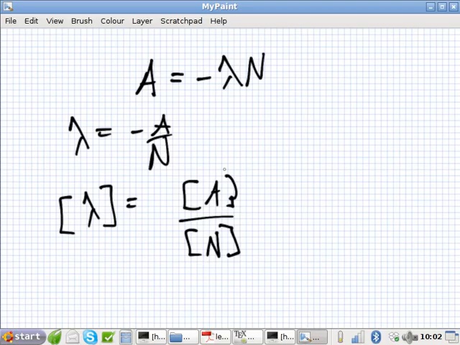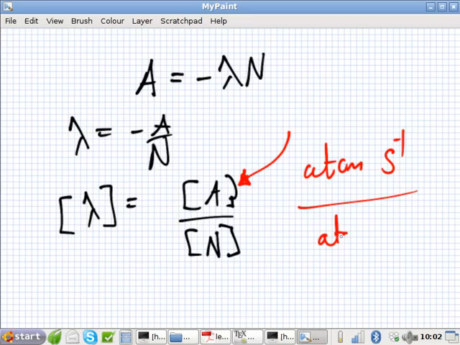No. Oh, guys. Terrible, absolutely terrible. What's the unit for activity? Becquerel. But what's a becquerel? It's an atom per second. And what's the unit for N? It's atoms. How many atoms do you have? So lambda is in per seconds. Hertz. That's what I wanted to hear, which I got from nobody. So the unit is per second.